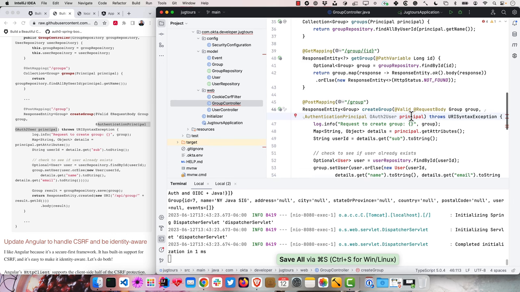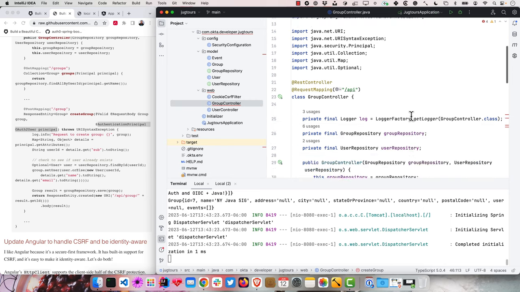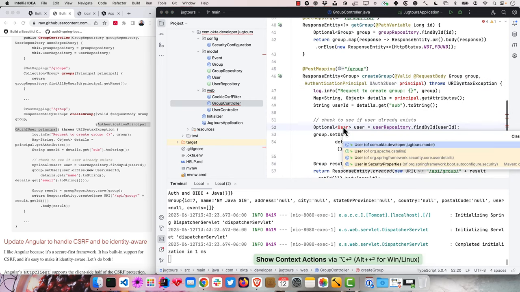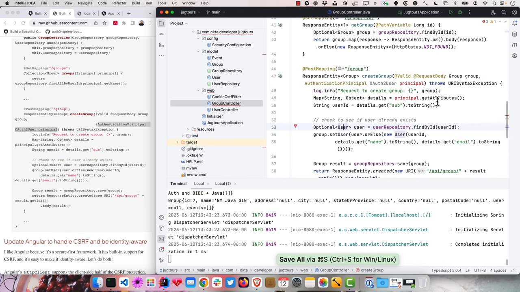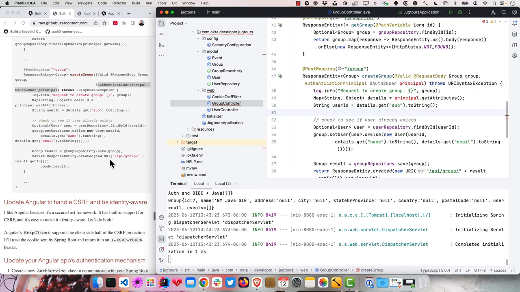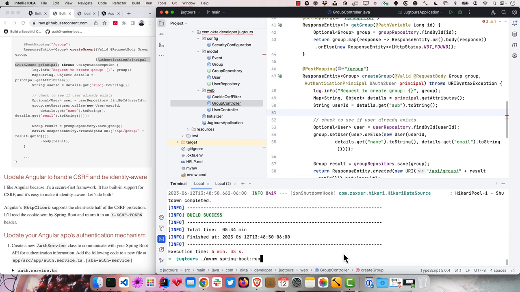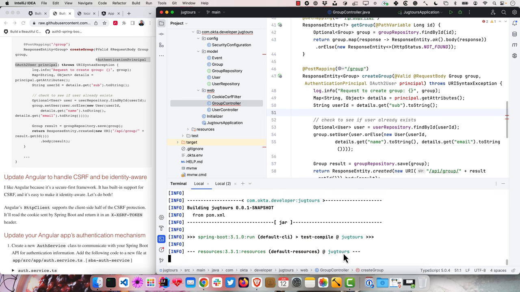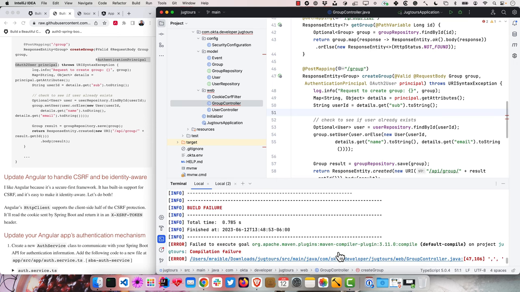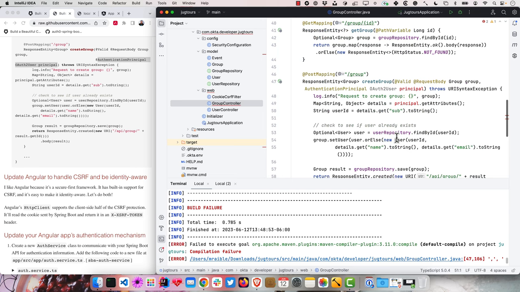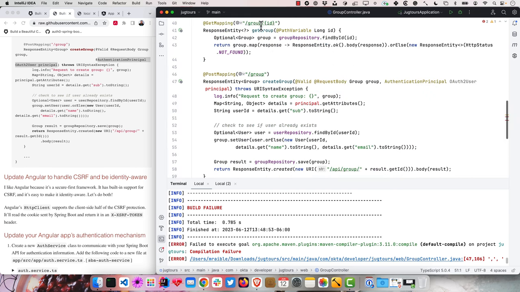Why isn't it liking the name? Everything should be working. All right, we do need to import the user. And I don't know why it doesn't like that. Oh, we'll see when it compiles. Speaking of, let's go ahead and restart it, and we'll see if it fails to compile. Maybe I just need to make it bigger so I can see it.